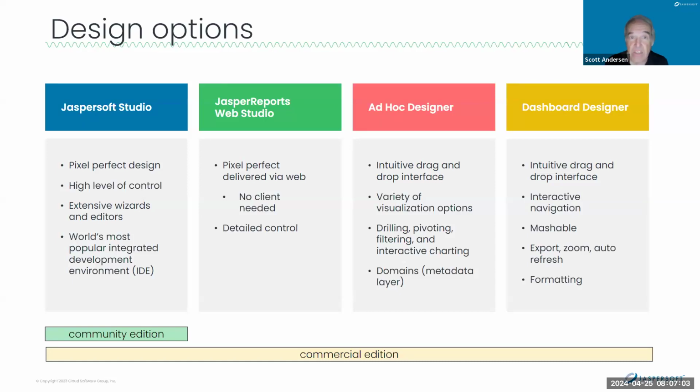You also get access to Jaspersoft Web Studio, providing you the ability to create and edit pixel-perfect reports via the web without the need for a desktop component. Jaspersoft Server provides you with a web-based drag-and-drop ad hoc report designer. You can provide secure access to the data for your end users using domains or a metadata layer or semantic layer, and let them create their own data visualizations without going through your IT department.